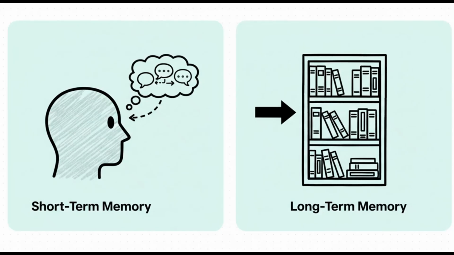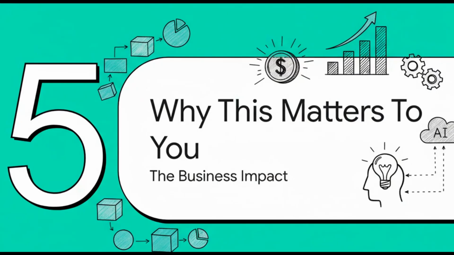You know, it's interesting. The AI actually uses two kinds of memory. Think of it like this. It's got a short-term memory that keeps track of the current conversation, just so it understands the context of what you're talking about. But it also has a long-term memory. That's the vector store, which holds the entire library of all your company documents. And it's this combination that lets it have a totally natural back-and-forth conversation while always pulling its facts from the official source of truth.